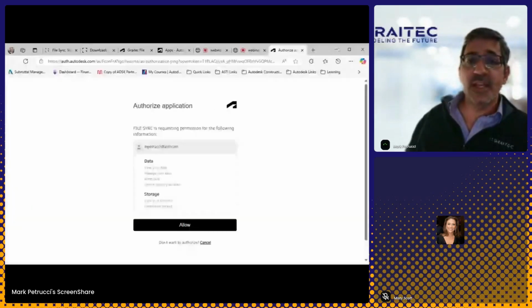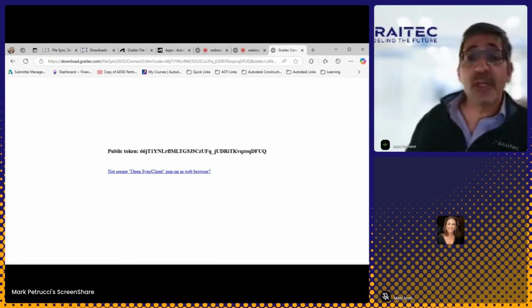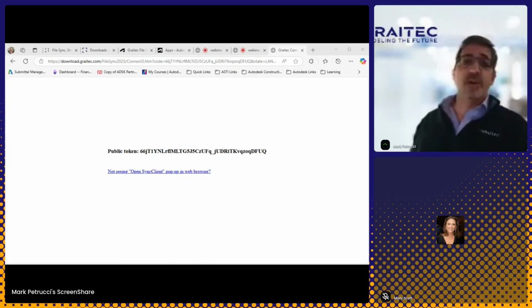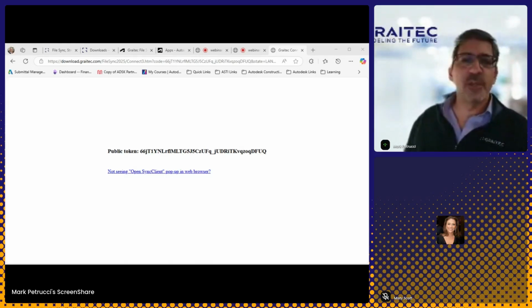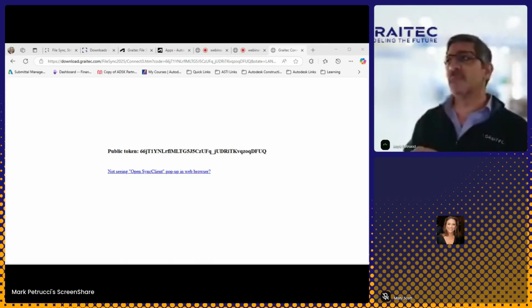Now, when I did that, I'm going to hit allow, and behind the screen, I'm used to doing this on separate screens. It opened up this window here called Connection Details. So it knows that I want to connect to the Autodesk Construction Cloud. So it's just saying, okay, what do you want to connect to Autodesk Build? Well, I'll put in here that I'm going to connect to my account, which is my AETG account.